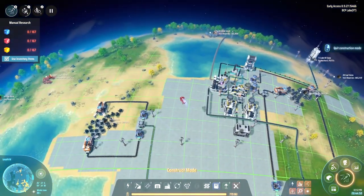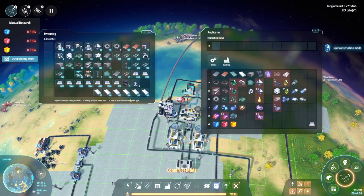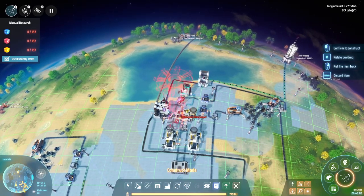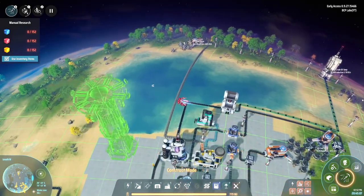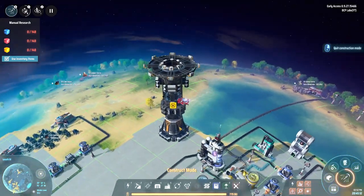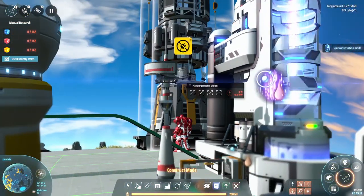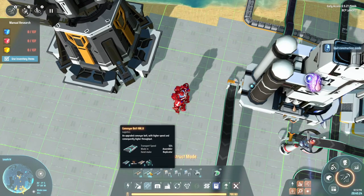As far as the stone, it isn't holding up too well here, so I'm going to do a smart thing. I don't know why I bring up the craft replicator menu when I can hit E, but I do have one of these here. Now, I have the stone coming into here, so I'm gonna set that up. I already have the drones set up over the other end. Let's see if I can set this side here. Do I actually have to be at the very bottom? Does it have to be powered? Or does it have to have a conveyor set up to it? I'm not exactly sure.